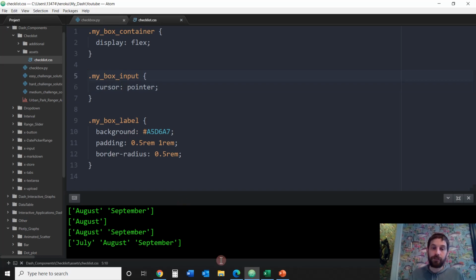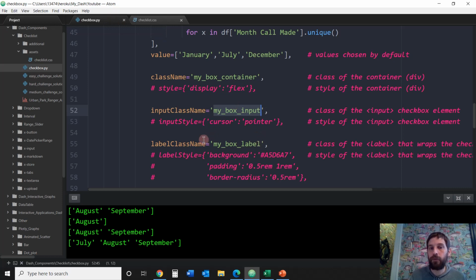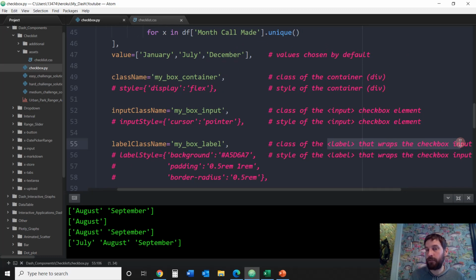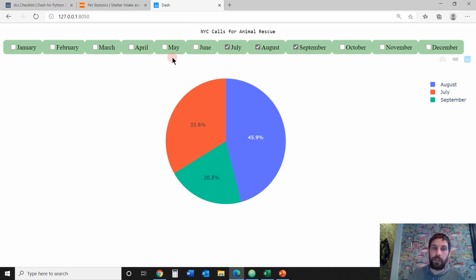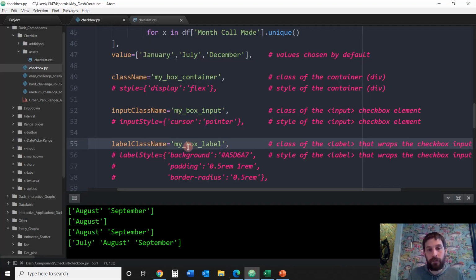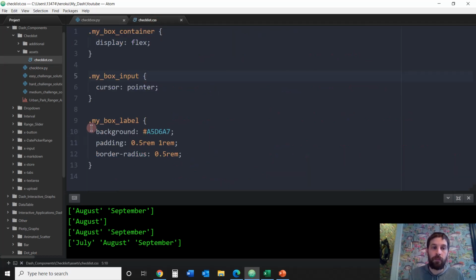So the last class, myBox label, refers to the label that wraps around the checkbox input. And myBox label is essentially this green part right here. Technically it's empty, there's nothing, it's usually white, but in the myBox label class in the CSS form, we made it so the background is green, the padding is this size in REMs, and the border radius is 0.5.